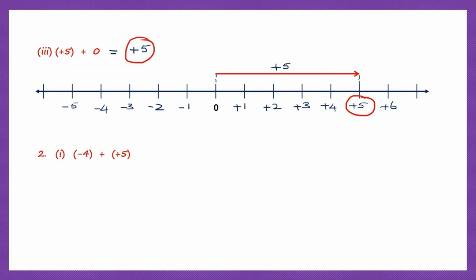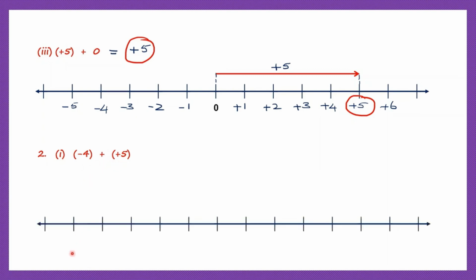Question 2, first one. This time we have a negative integer and a positive integer that we have to add. So first let's begin with the number line. So we draw the integers number line. Don't forget to put the 2 arrowheads on both sides and then start with 0 and write your positive numbers on the right side. You can write a few numbers and if you need more you can continue and write. So we'll write up to 5. On the other side also, we'll write up to 5. So minus 1, minus 2, minus 3, minus 4, minus 5.